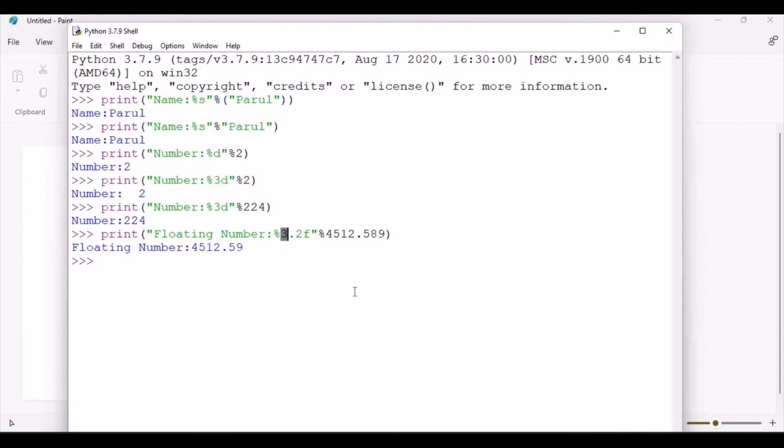So if I have 4512, it's going to take it because it's more than 3 numbers. It could be 4 as well, because the minimum that we're giving, the point from where we're starting, is 3, right? So 4512, and then after the point there should be 2, right? So it was 589, so it will be the rounding off that we perform in mathematics. So 4, 5 and 9, right?